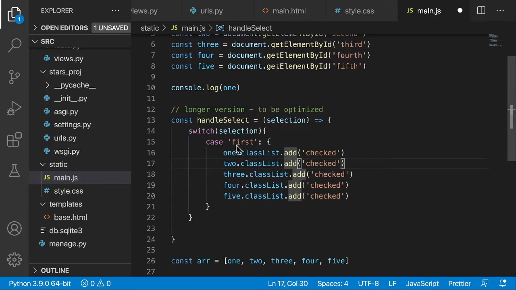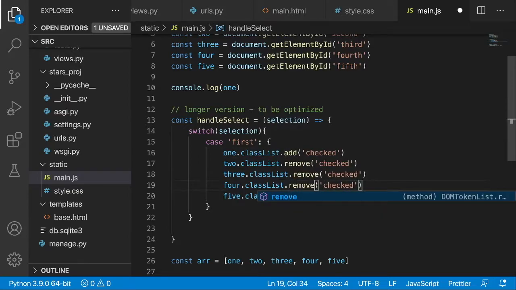And if we are dealing with the 1st, that means only 1 star should be checked. So from the others we want to remove checked. Remove.